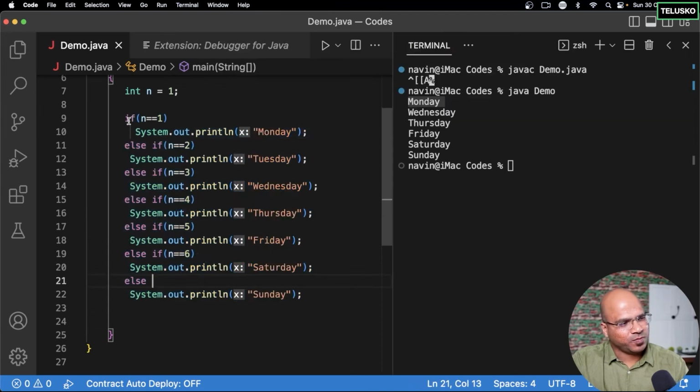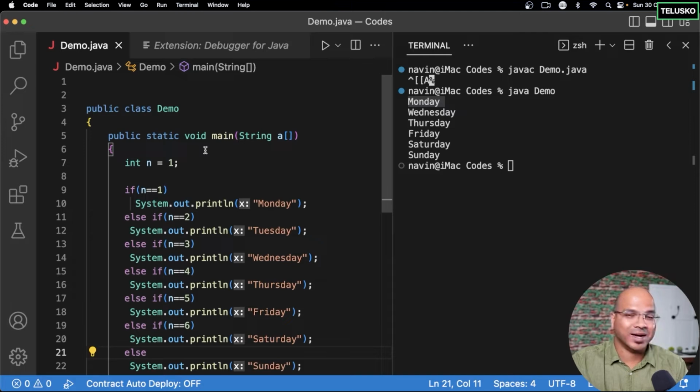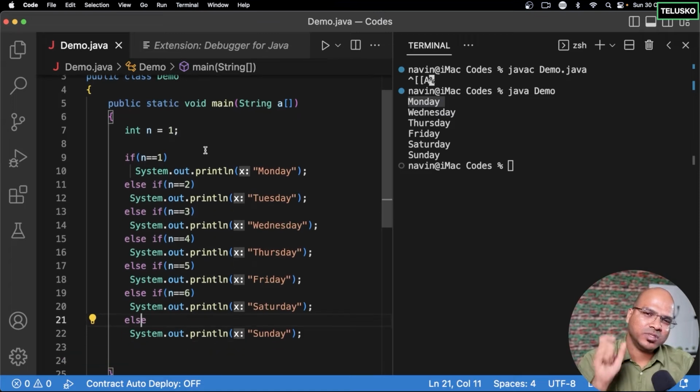But don't you think there should be a good way or a better way of doing this? So instead of doing if else everywhere and at the end of else, we have a good way which is called a switch. Now what will switch do? When we talk about switch, it will switch between the ports, right? For example, in networking concepts as well, we use something called a switch. So here what you can do is, we can use a switch. Now based on a value, it will execute a particular case. And that's why most of the time we say it's a switch case statement.